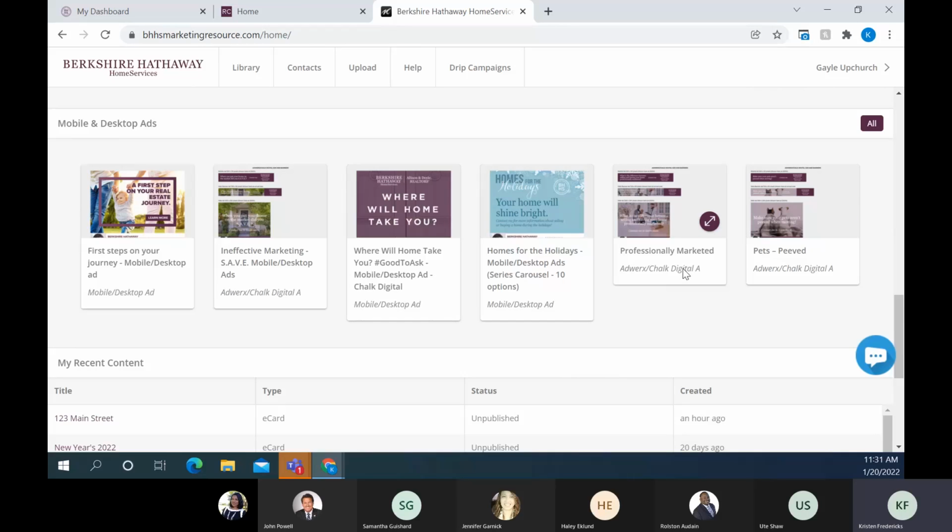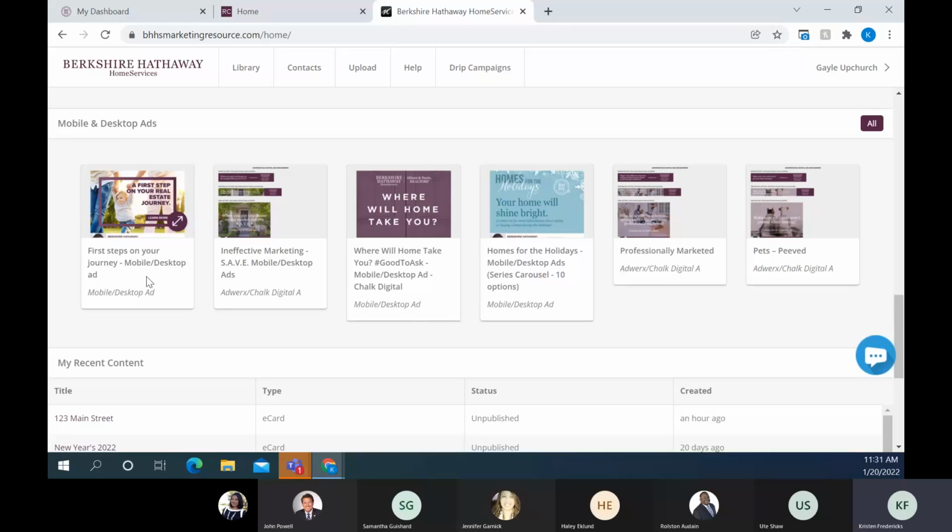And you can see how many different types there are in here. In addition to the just listed, just sold, open house, all that other kind of thing, they also have a lot of branding in here. I love this. They had a whole holiday series. If you just wanted to run holiday ads in December, you could have done that. They have a lot of ads for overcoming objections, one about moving with your pets. Of course, this is my favorite. And then also things that just tug at your heartstrings.